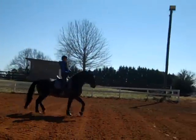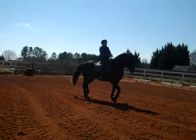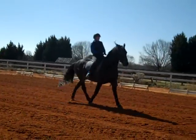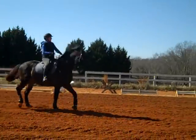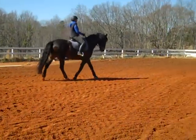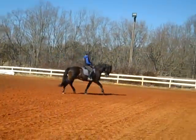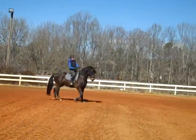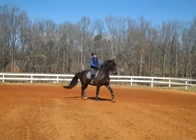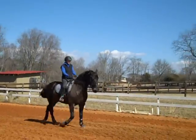So to get the inside hind under him more, bring his shoulder over more with your outside rein and leg. Yep. He will be thrilled with that too, I'm sure. Praise him. That's right. And then let him go. By letting go, we're not letting him go completely loose. We're just asking him to go forward freely. Good, good. And then let him go no longer than 3 seconds for your half halt. That's it.